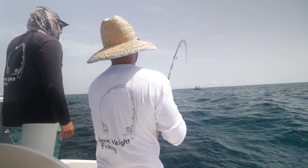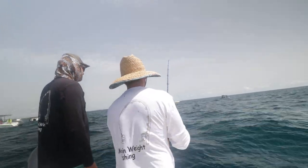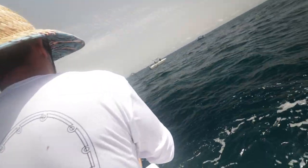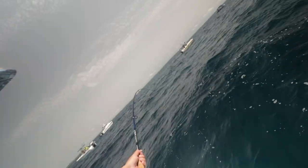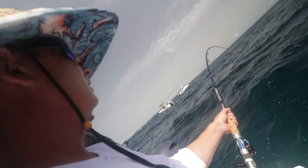Goliath's gonna be chasing him right now. Hey, Goliath already got him. Did he? Yep. Oh, shit. Let him drop it. No, no, no. Pull hard. Pull hard. Let him drop it. He's going to break you off. Wow. Got smoked. Four sharks. Goliath. Predator ate us.